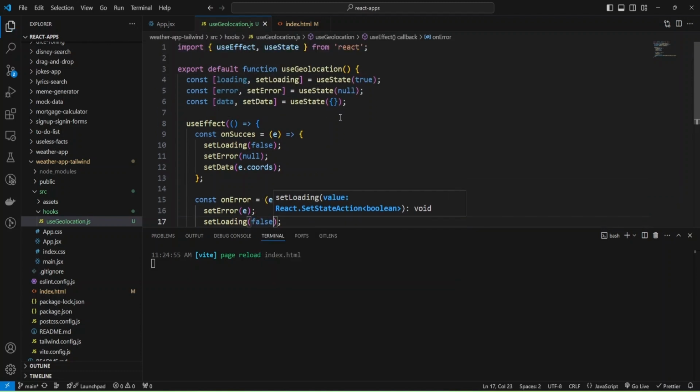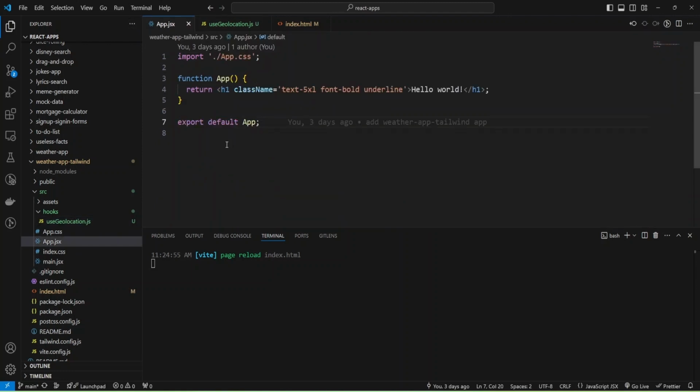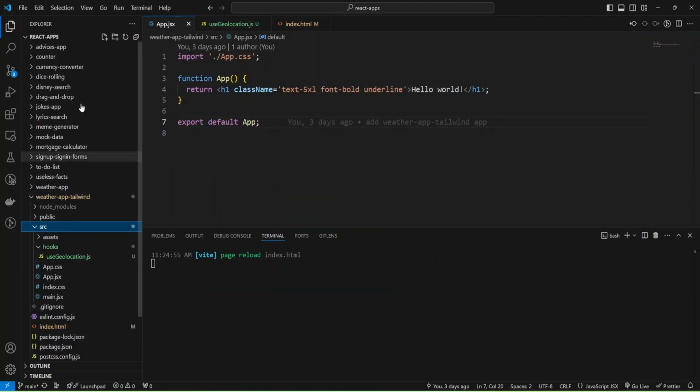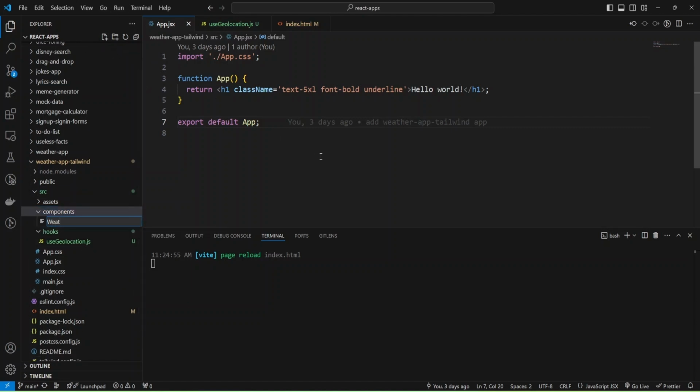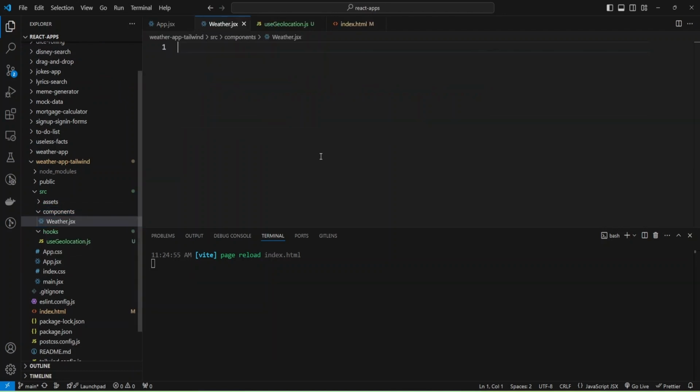Okay, we have our hook, and now we can go to App.jsx, and let's create a new component. I'm going to create a folder components for my components, and inside the folder we'll create a Weather.jsx file.